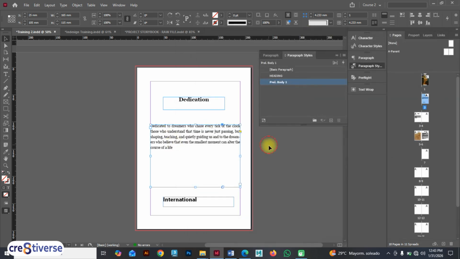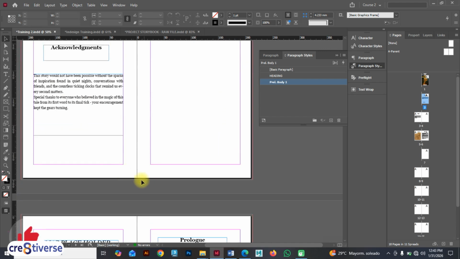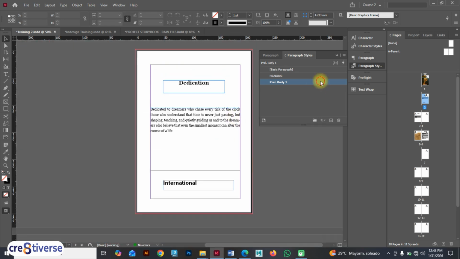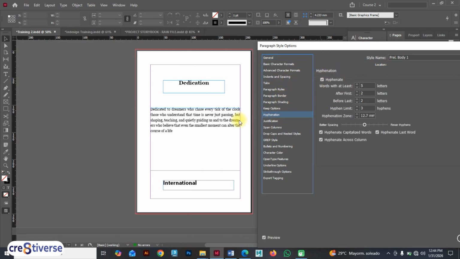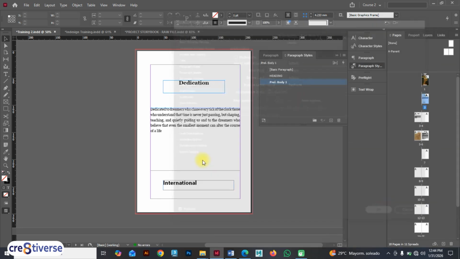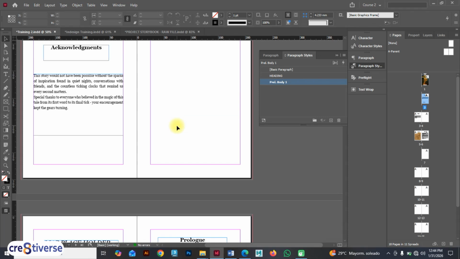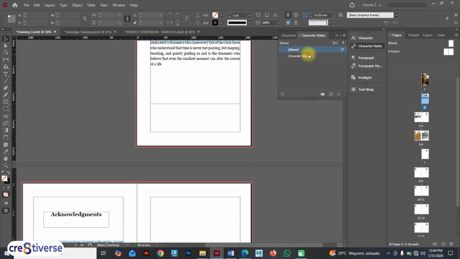Another thing I'd love to check is that if you observe, this is hyphenated, as you can see here, which affects all pages. So all I need to do is go into my paragraph style, go into hyphenation and watch this here. If I uncheck this, it goes off. And the good thing with this is that it affects all write-ups that have used the same character or paragraph style. So I'm going to delete this. I don't need this character style. Delete it too. Delete this.